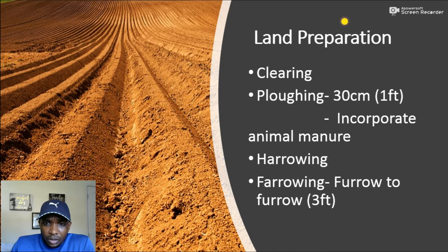Now, land preparation is obviously a very key aspect of Irish potato production. When we talk about land preparation, we're talking about clearing the land, plowing, harrowing and furrowing. So when we say clear the land, we're talking about removing large trees that might be blocking sunlight and anything else that might be blocking the proper plowing of the land. Now, let us talk about plowing.